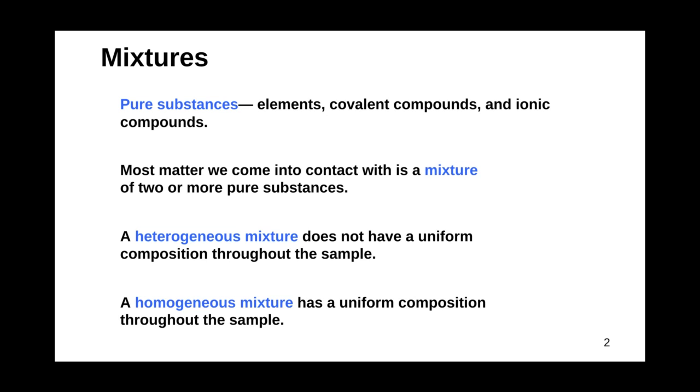So picture if you have a glass of water and you dump some salt in it. The water dissolves some of the salt, but a lot of the salt will stay on the bottom. So it's not mixed homogeneously. If it was mixed homogeneously, all that salt would have dissolved, and the concentration of salt would be mixed all throughout your glass of water. So two distinct types, heterogeneous and homogeneous mixture. One is non-uniform and one is uniform.